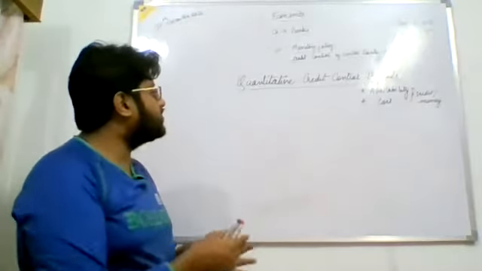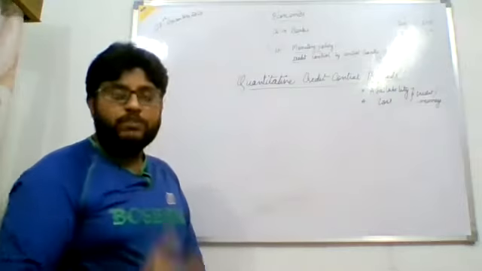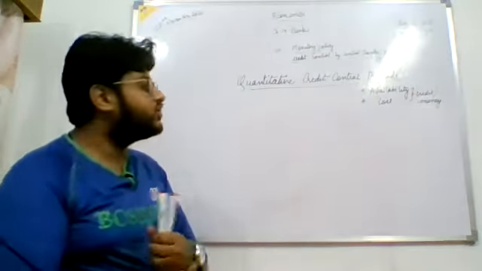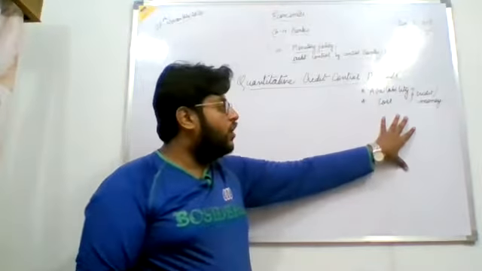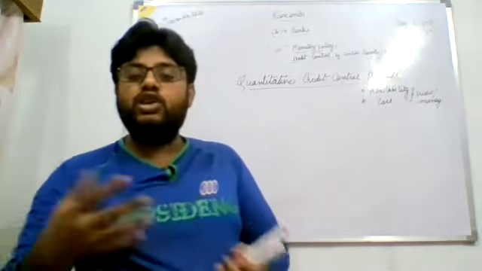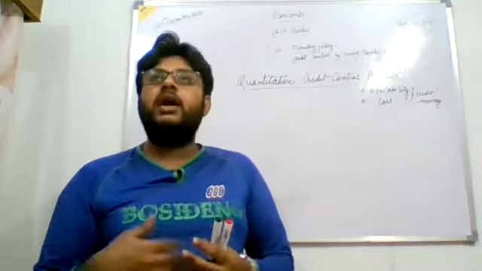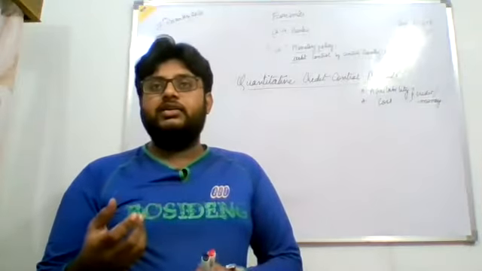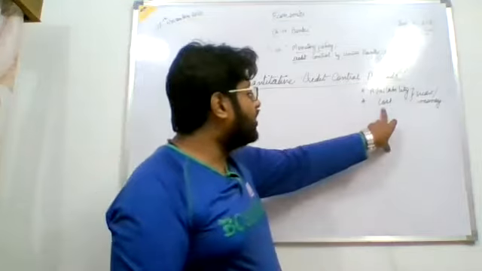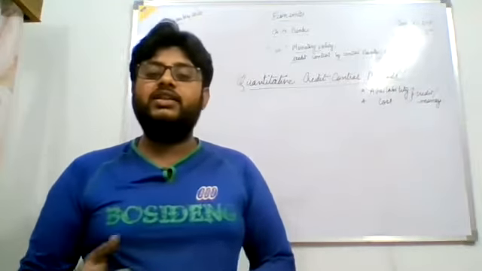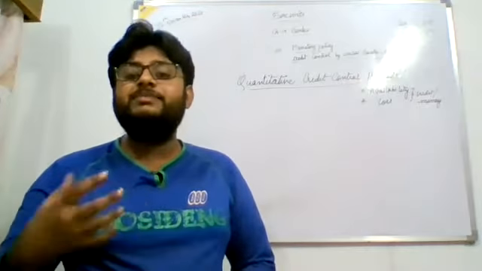So students, we have to start with the quantitative credit control measures. The objective of adopting quantitative credit control measures is to control and regulate the availability and cost of the money. Availability of money means the volume of money supply in the economy, that is, how much money supply is there, what is the value of currency circulating in the economy at a particular point of time. Then the cost of the money, whether the loans are cheap or they are expensive.